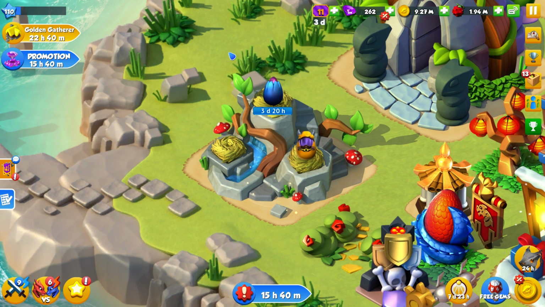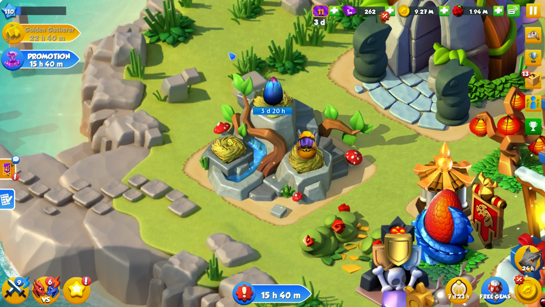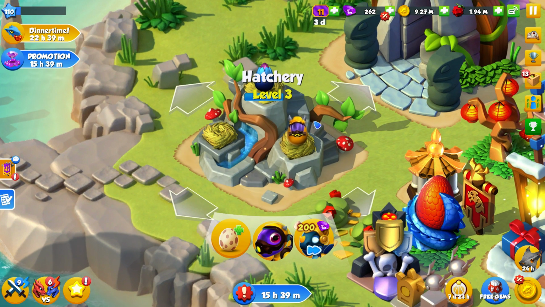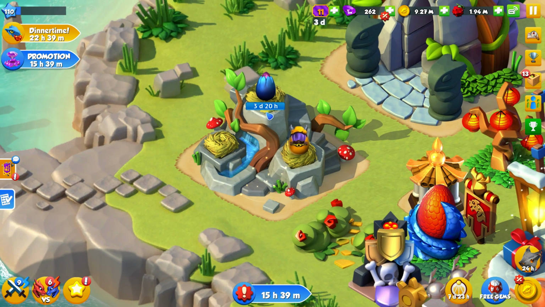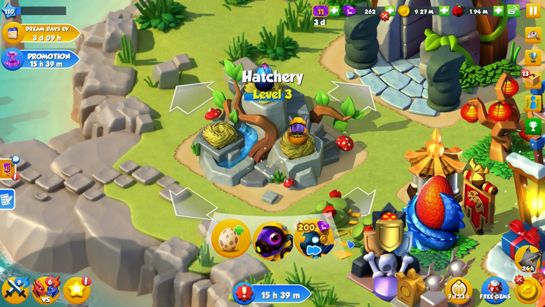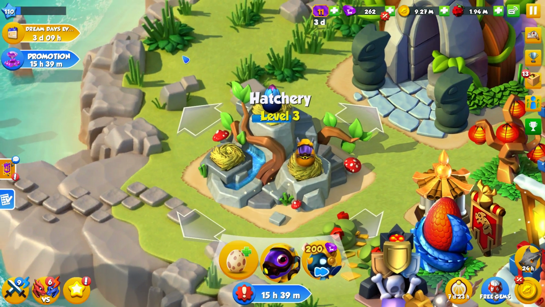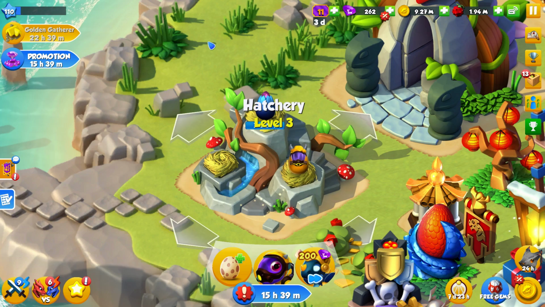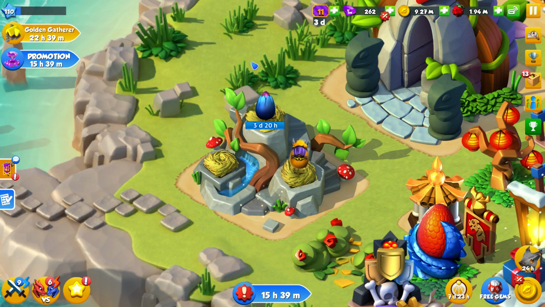But obviously, like all divines, they have extremely long breeding and hatching timers. Because I have VIP, this is really nice, and he only has a 3-day and 20-hour hatching timer, but if I wanted to speed it up, it would be 200 gems, which is pretty crazy. But obviously, new divine, so I'm pretty happy about that. It's just we gotta wait like 4 days to actually see him.